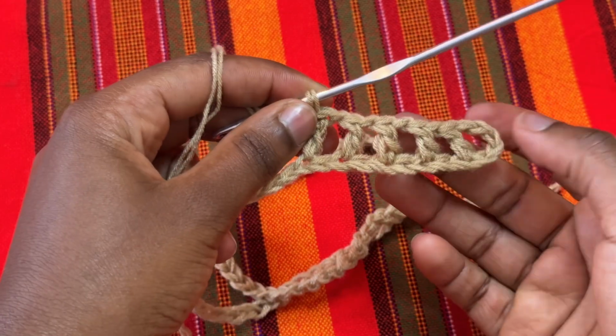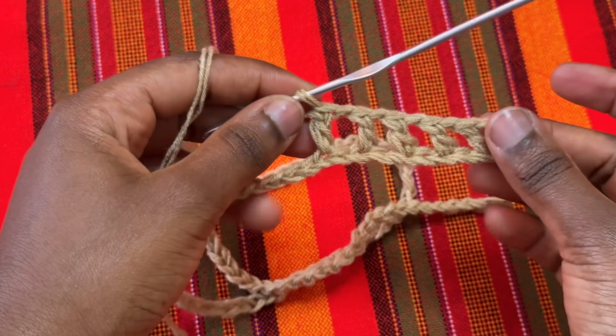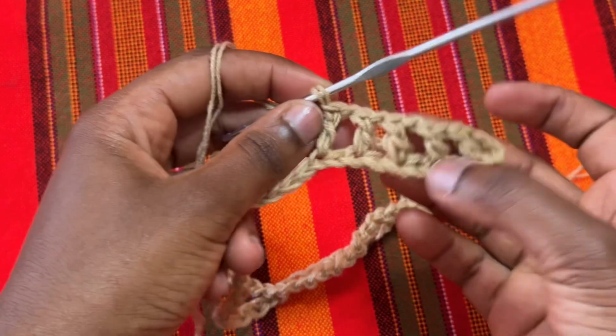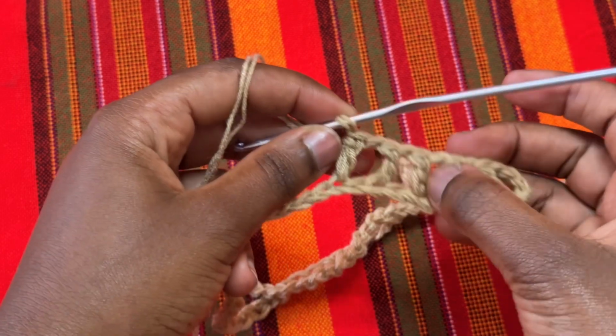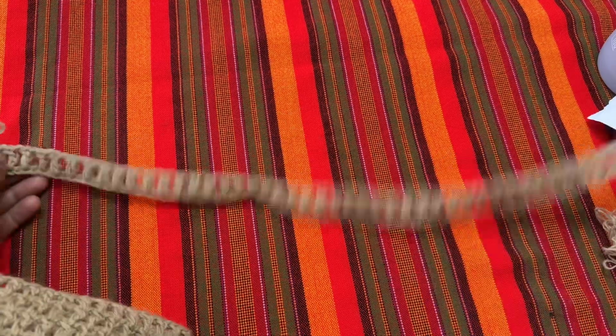You should have a total number of 51 boxes. We want to end up with an odd number of boxes. We are done with our first row.